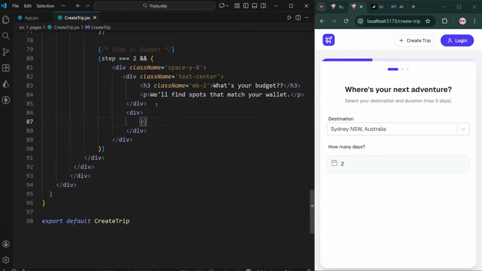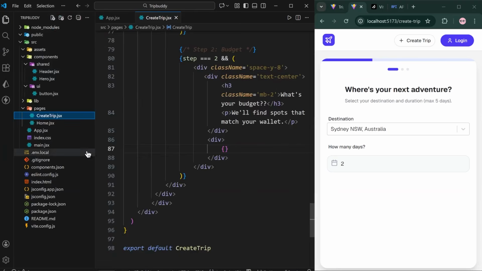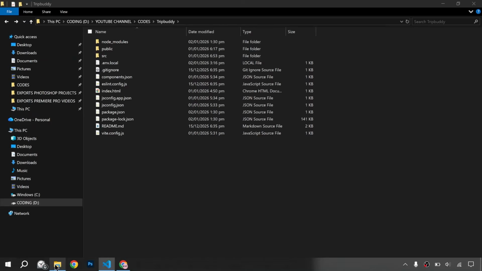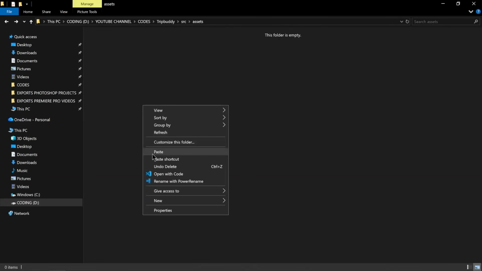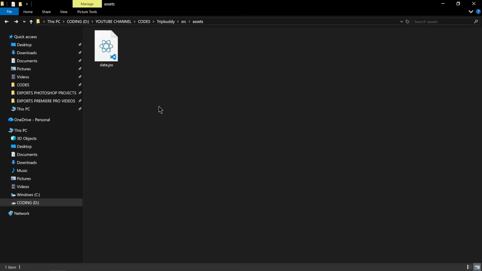We will map through the budget options. The budget options we will get from the assets, and here we have nothing inside the assets folder, but we will get it if we go to the src assets, and here I will copy and paste the assets file.